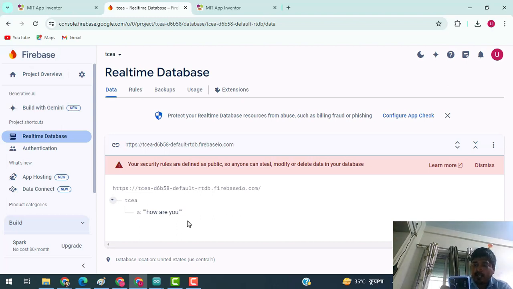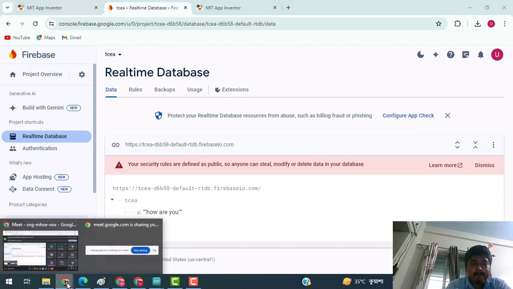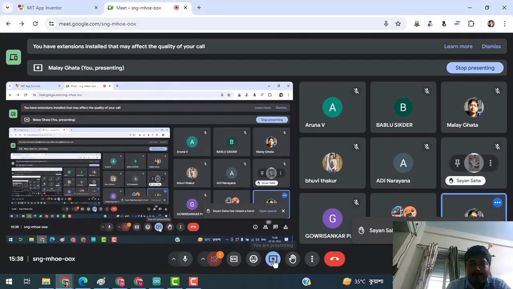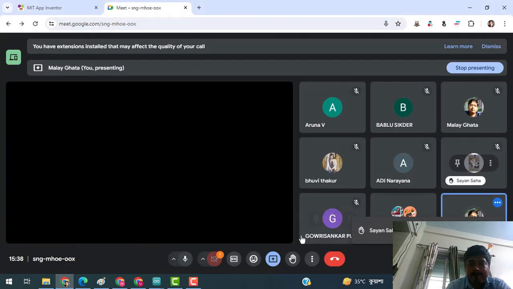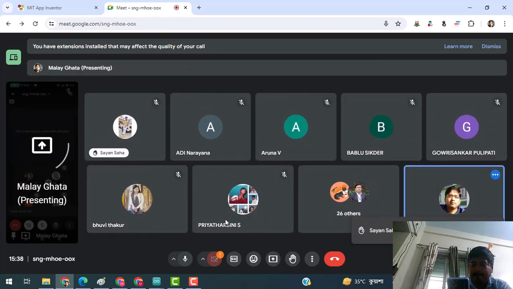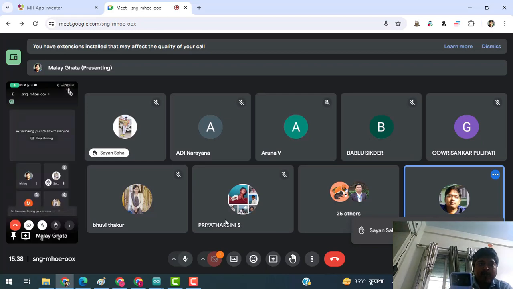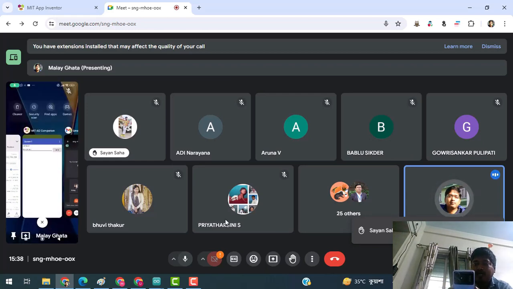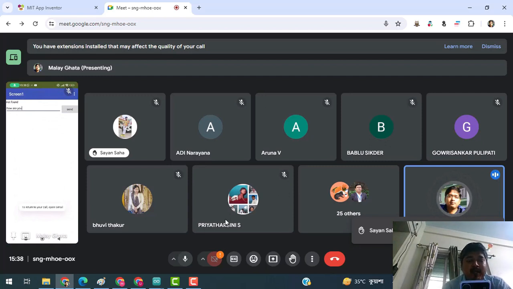Mm, 1 minute. I will share my screen from my mobile so I can show you the app. App will look like this.